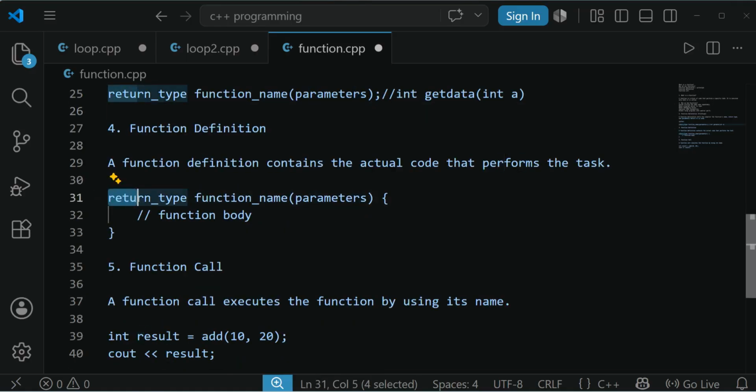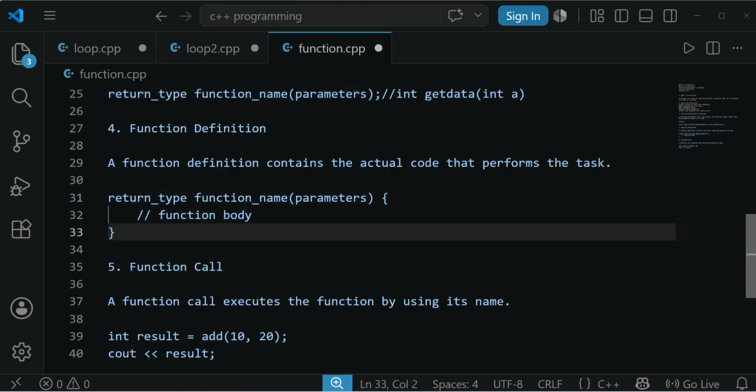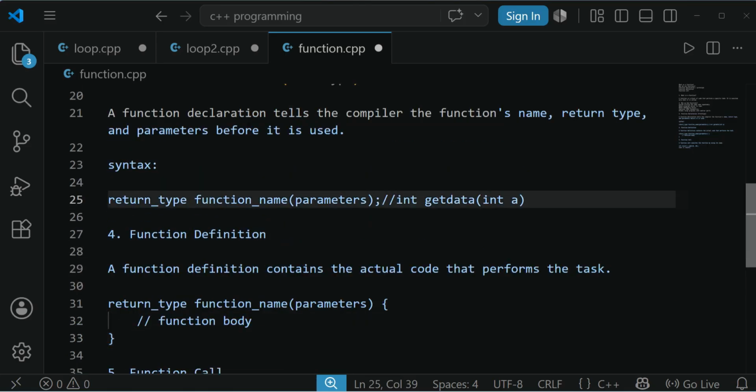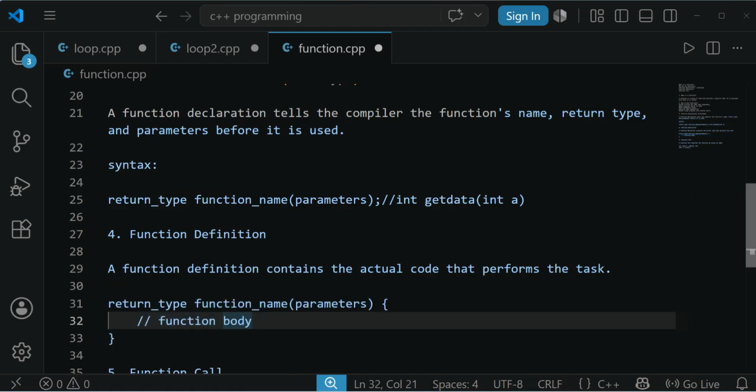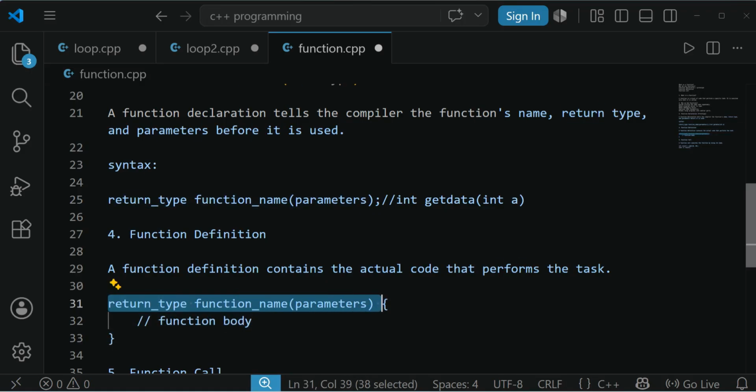Here, the return type, function name and parameters have been declared. Okay, here is the block related to that function declaration. Here you might observe that this semicolon is there. Over here it is not there. There are two ways of writing the function. Either you can declare this function in any place in that particular code and access it anywhere. While writing a function definition, you have to write something like this.